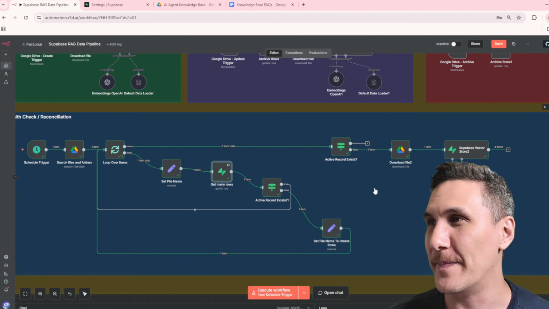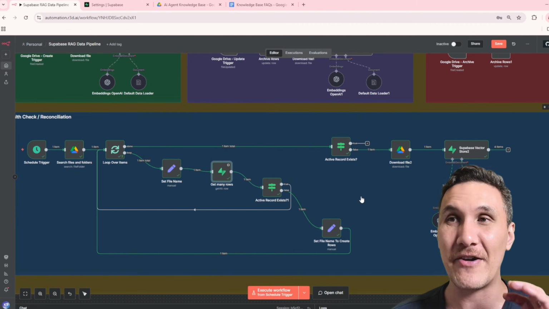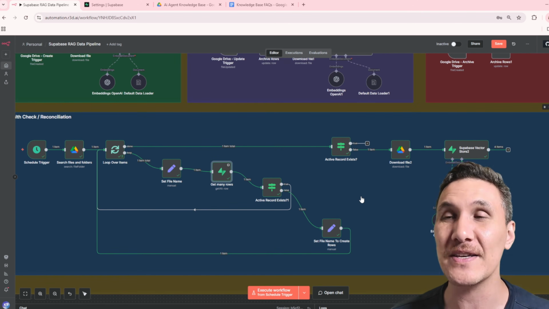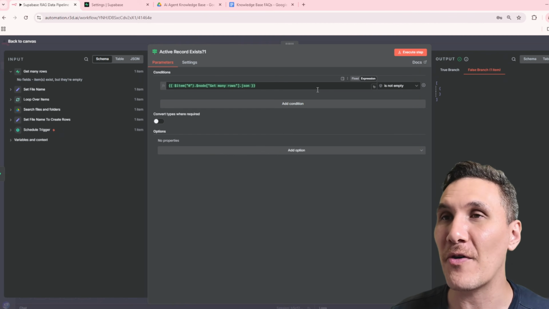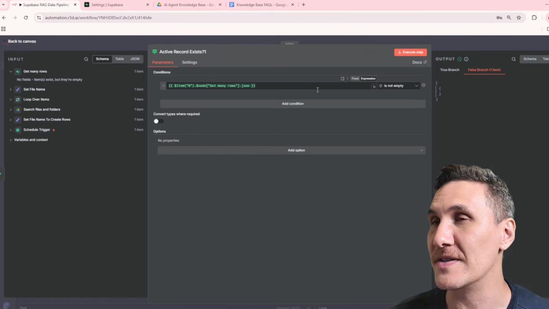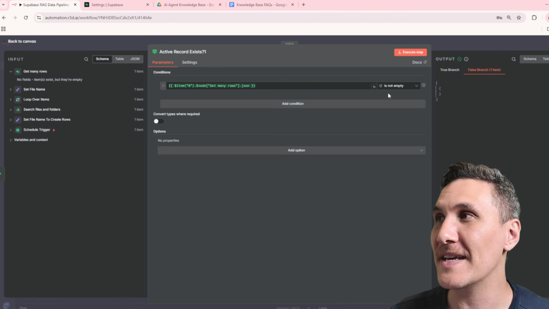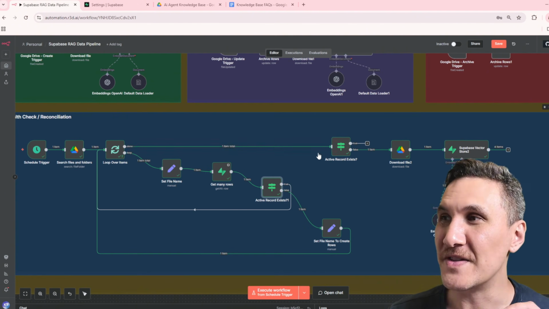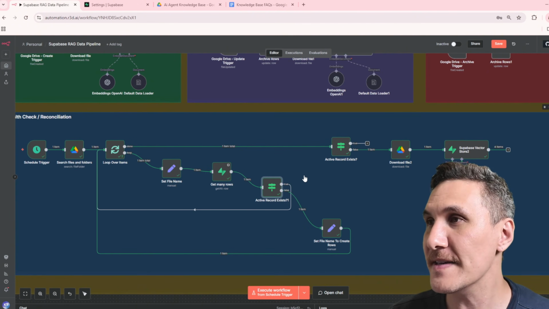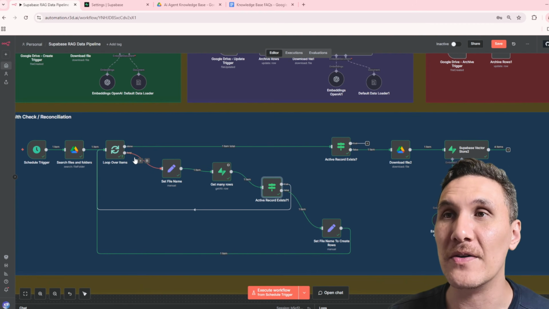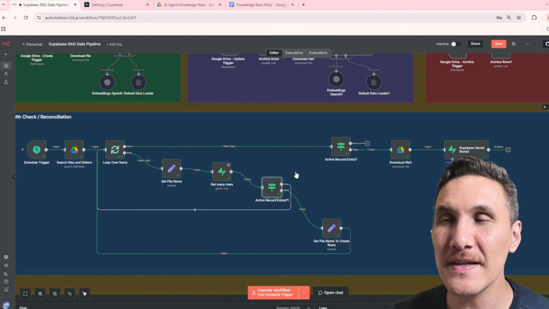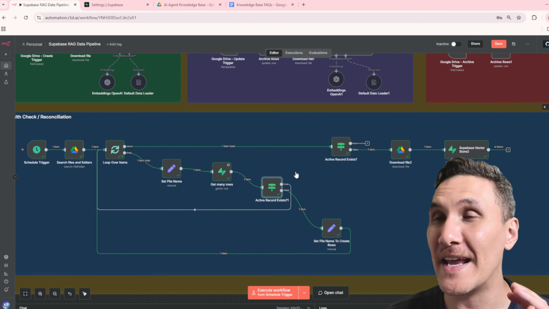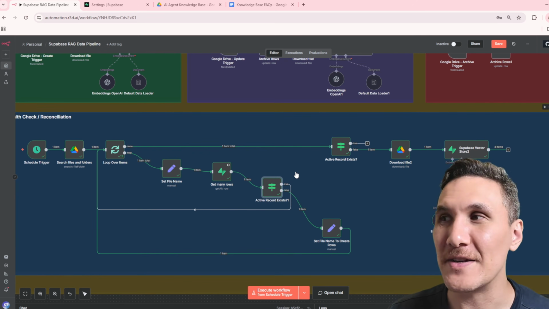Now we have a checkpoint. We need to go and see if there are any active records that actually exist or not. So if we look in here, I'm checking to see if the get many rows actually produced any records or not. And to do this, I'm checking that it is not empty. So if there are active records that already exist, we're going to move to the next file and do the same loop. But if our folder contains files and our database doesn't contain any rows, that means there's a delta.